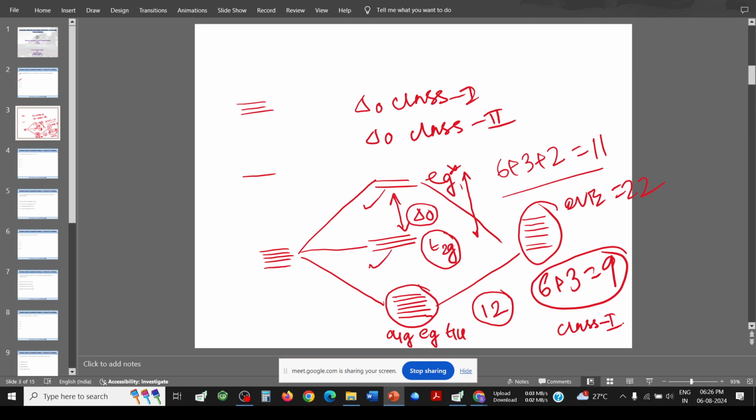Sir, can you repeat why the delta O is greater for 4d and 5d? For 4d and 5d, the orbitals are large in size compared to 3d, because as the n value increases, the orbital size increases. So when we are considering any field of ligand, mainly weak field ligand, the interaction for these ligands will not be strong enough, and the separation between the two energy levels will be more.